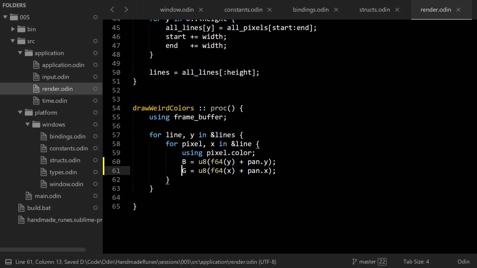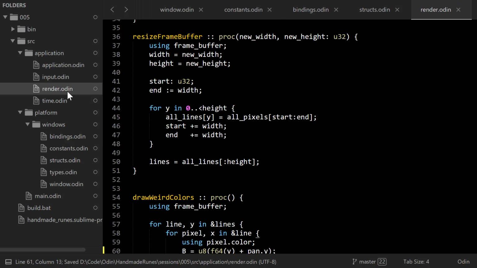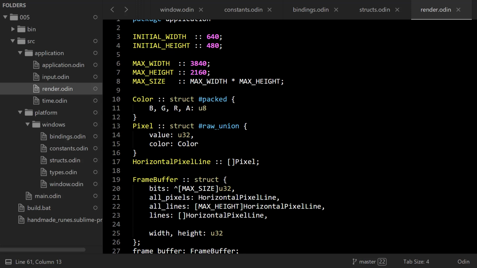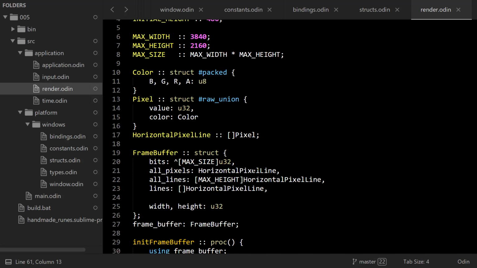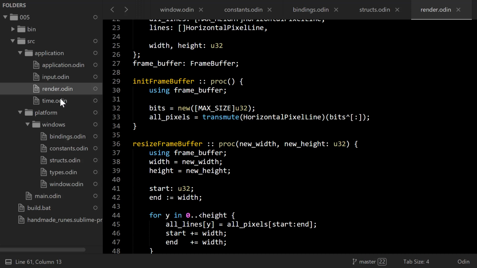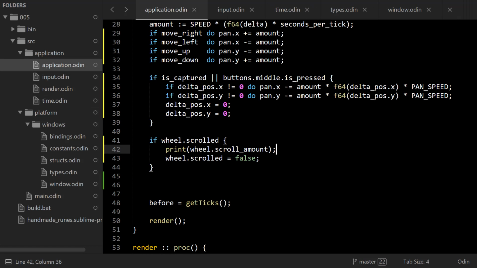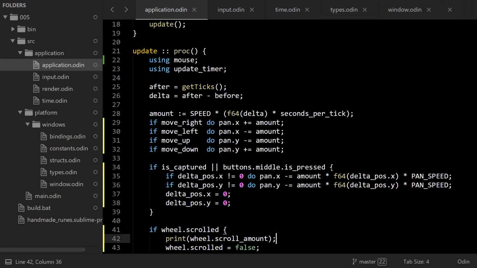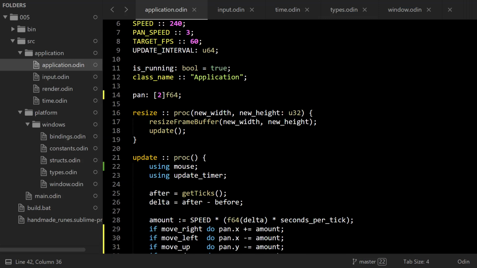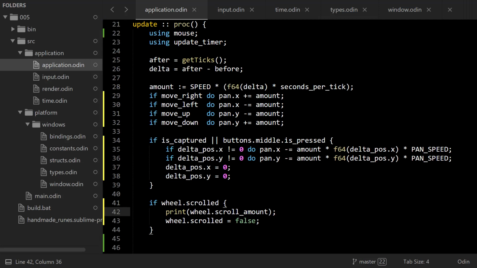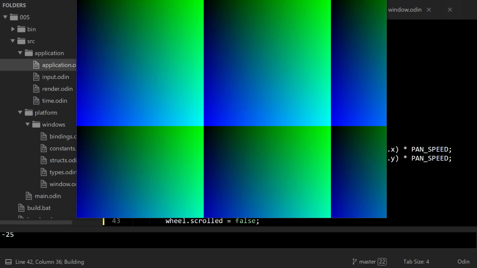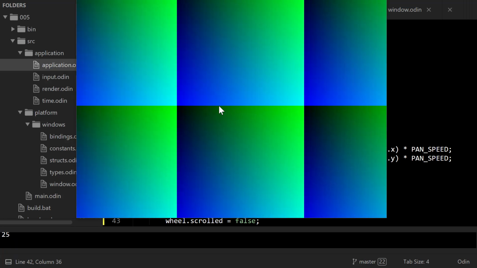Cool. Haven't broken anything, I don't think. And also, in our application, okay, it's fine. Let's see that we haven't broken anything. Cool.